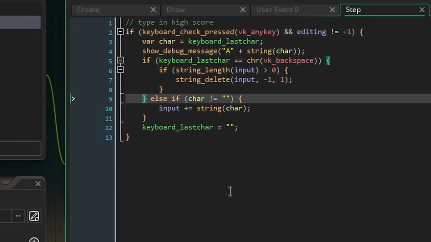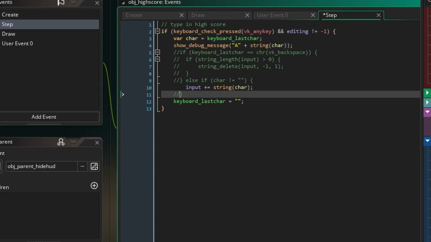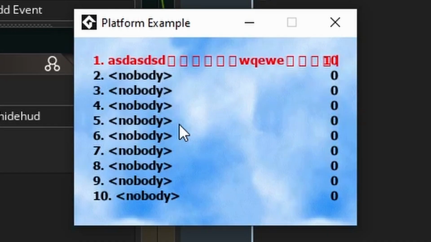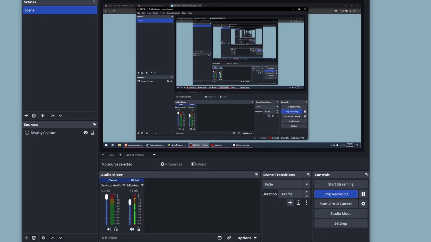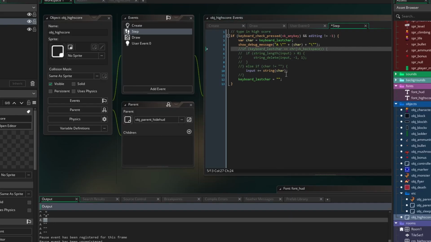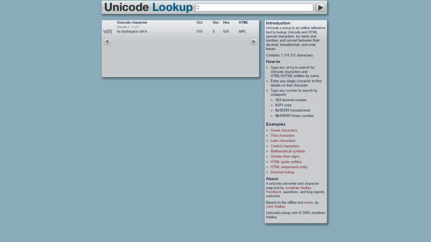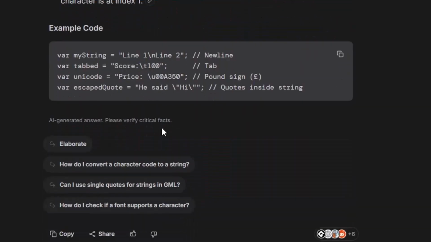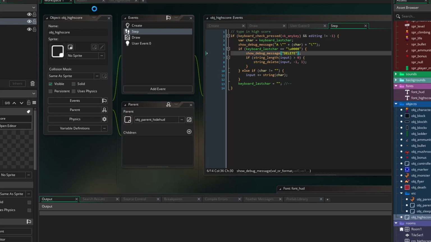What if I just erase all of that and just do it like that? I'm not sure if it works or not. No, it just does that. So pretty much I just copy this from here and then try to do that, but I don't think GameMaker GML is going to be happy about it, so I can try to implement it a different way. Yeah, see, AI is not being helpful at all.